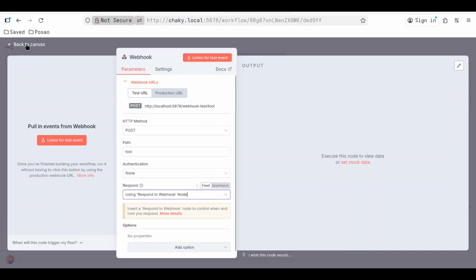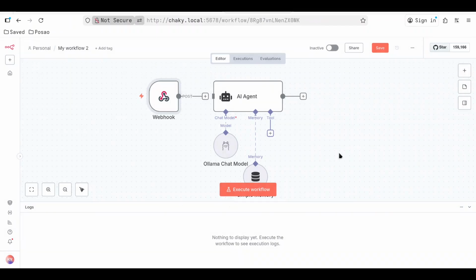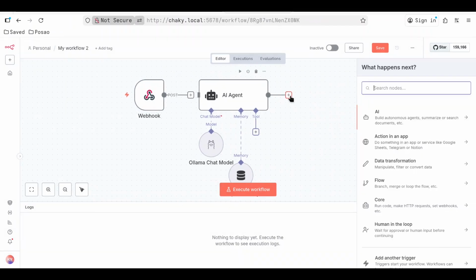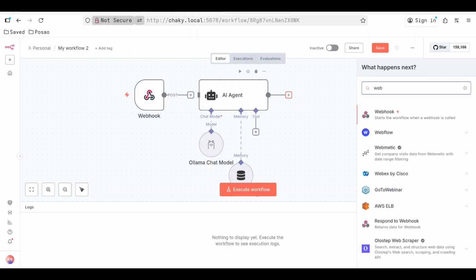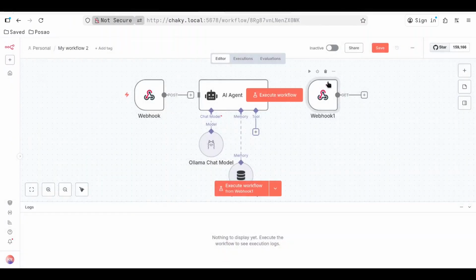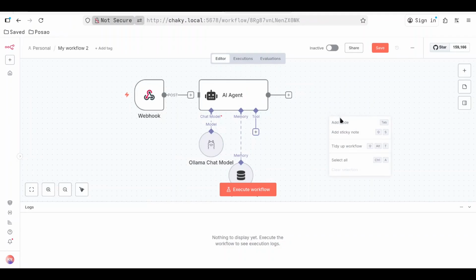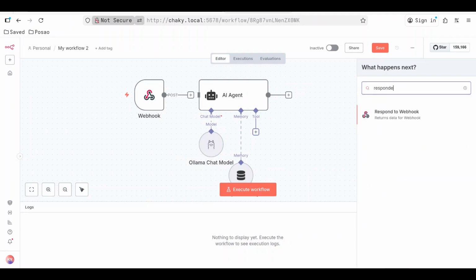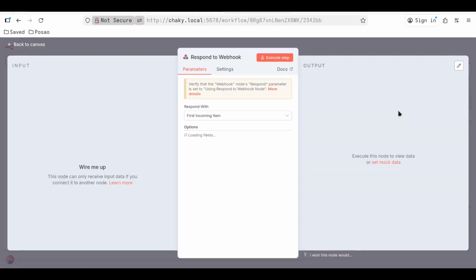Alright. So I'm going to get back now and in here I'm going to create a webhook. No, not this webhook, sorry. Respond to Webhook.